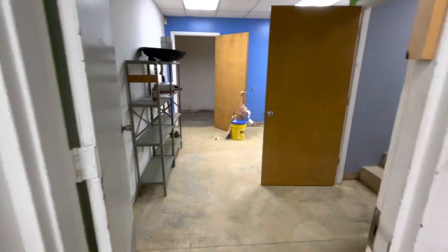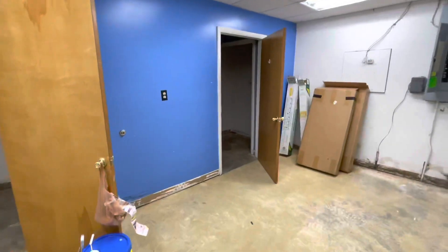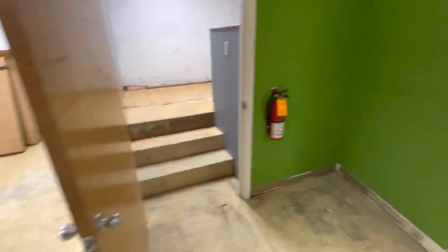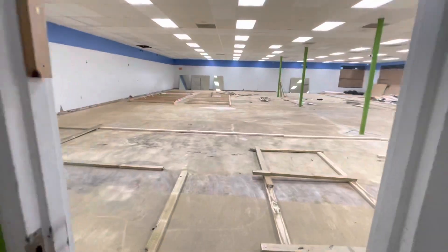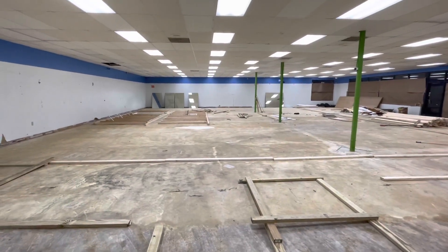Coaches locker room back here, and if you need to go to the bathroom we've got this one here, plus my office, and then the bathroom with the shower over there — so that's the tour. And just walking out of this, it's crazy — look at all that mat space. I've got our general contractor on board, good buddy of mine, and we're starting framing this week or Monday. A lot going on.